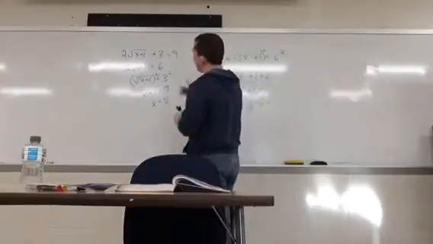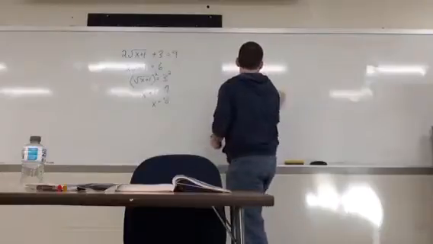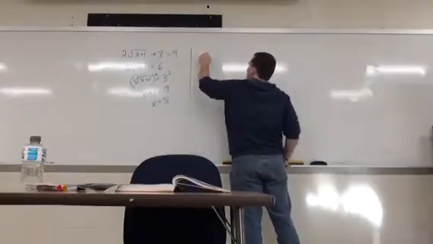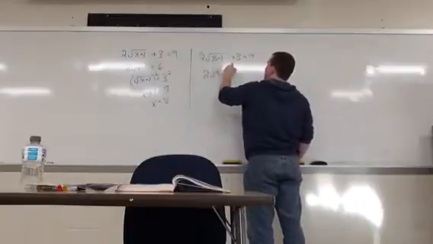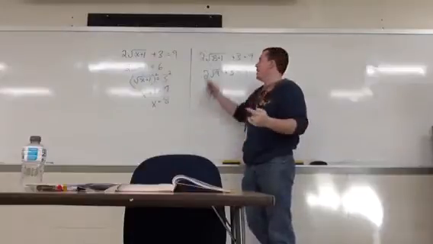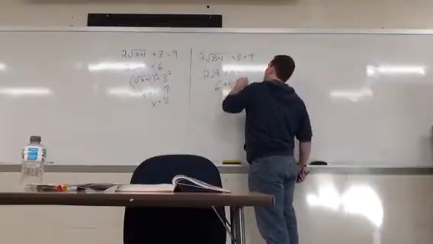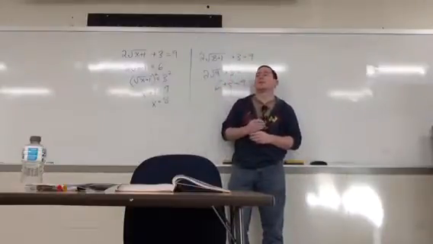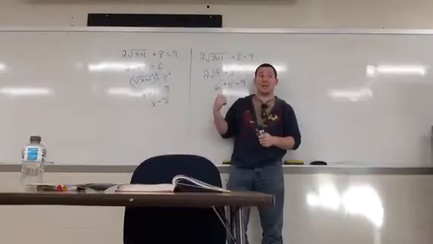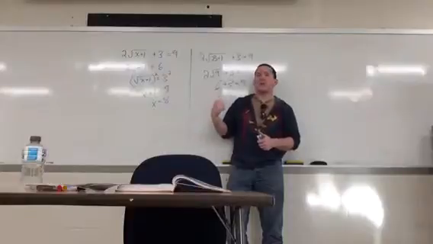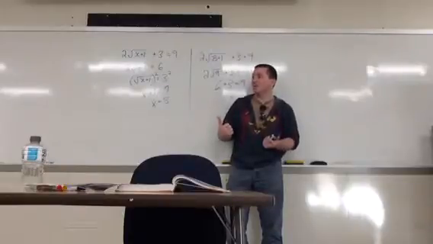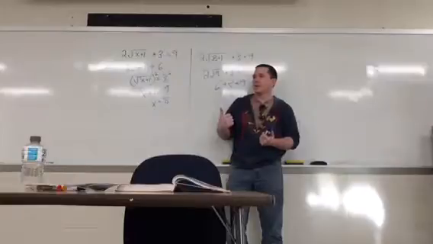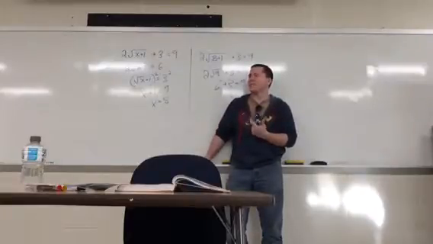And then we check. The last step is to plug it all in, make sure it's not extraneous. And you get 2 times the square root of 8 plus 1 plus 3 equals 9. 8 plus 1 is 9. 2 root 9 plus 3 equals 9. Root 9 is 3. 3 times 2 is 6. 6 plus 3 is 9, and we're good. Okay? One thing I would point out, yes, we've done like 3 or 4 problems at this point with the rational equations and these, and we haven't gotten any extraneous solutions. That doesn't mean you won't get extraneous solutions. It just means we haven't done any with extraneous solutions yet. They do pop up. You do have to check. Is this pretty straightforward and pretty easy? There's a radical. Solve for it. Isolate it, and you're done. Square the radical to get rid of it.